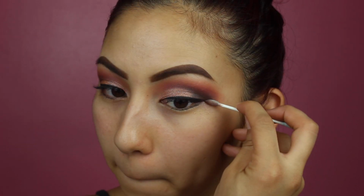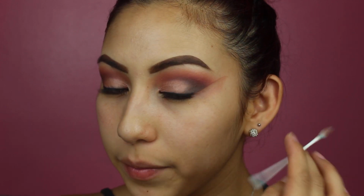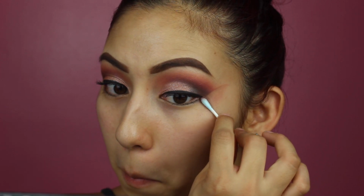And after that, to clean up my shadow, I am going to be using this Precision Q-tip with some makeup remover just to make that sharp line.